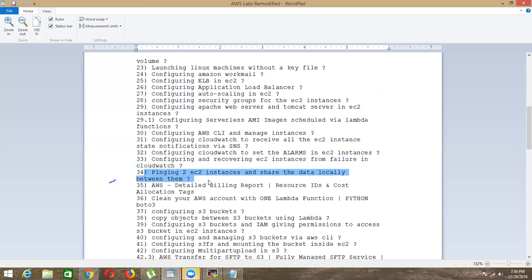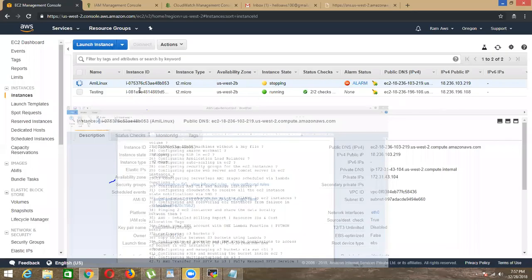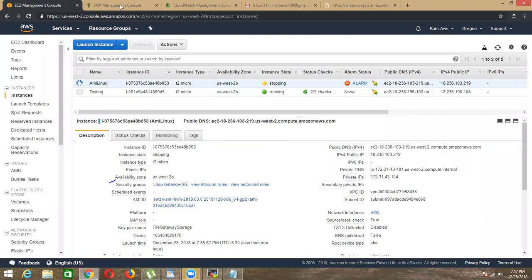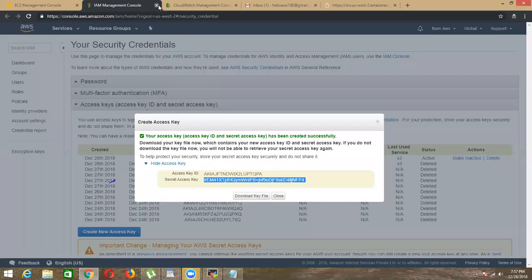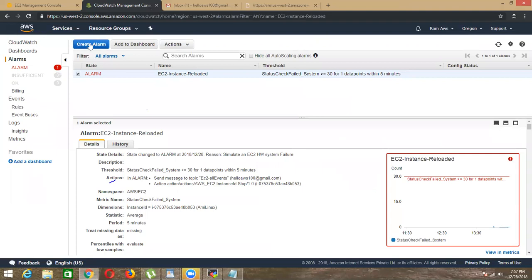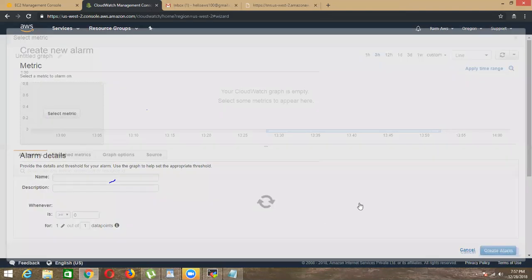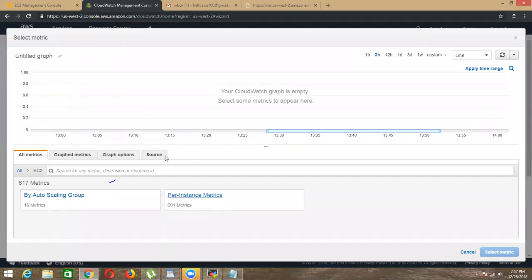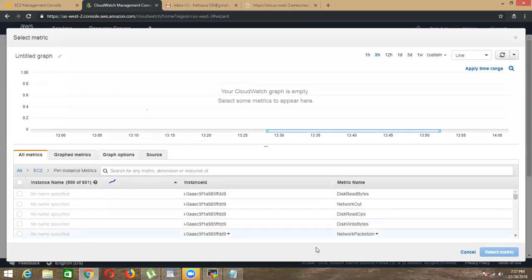Next topic is how to do the same for Windows. Same for Windows only. You attach a Windows instance, copy the instance ID, go to CloudWatch, create an alarm and set metrics, and when it asks for which instance, you copy and paste the instance ID of Windows. The same metrics are common for Windows also. For Windows, there is nothing special here. For Linux and Windows, same metrics. Okay, and perhaps Windows needs more monitoring than Linux.